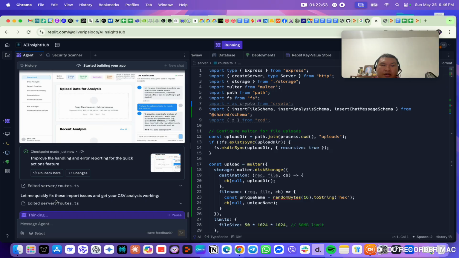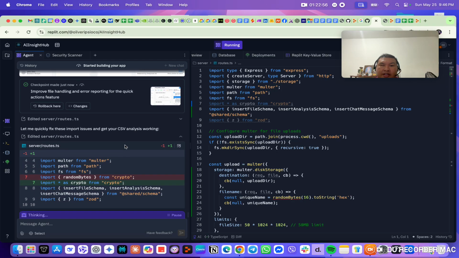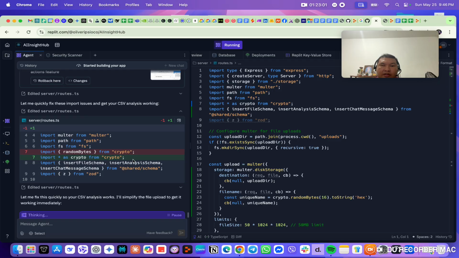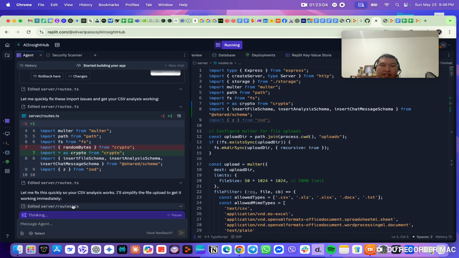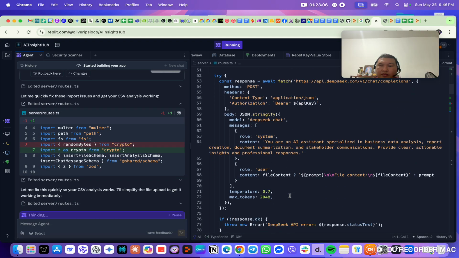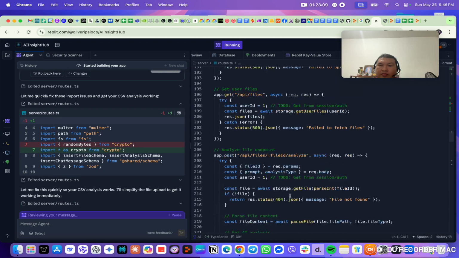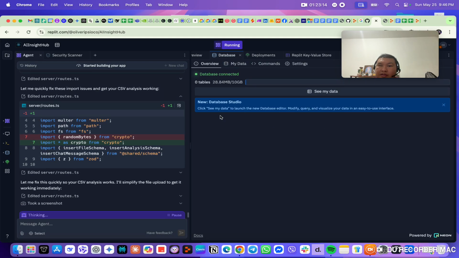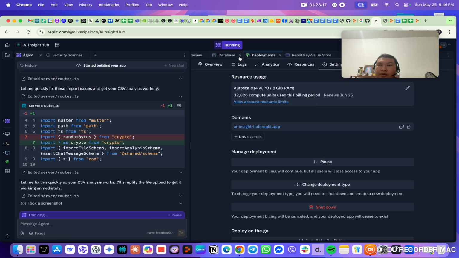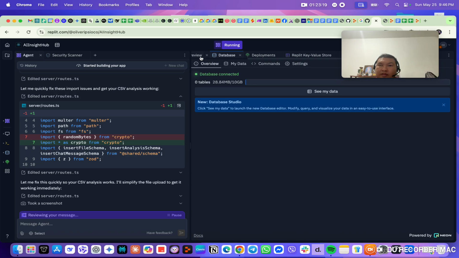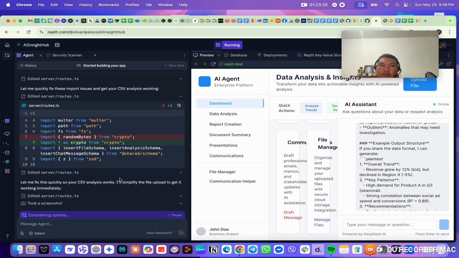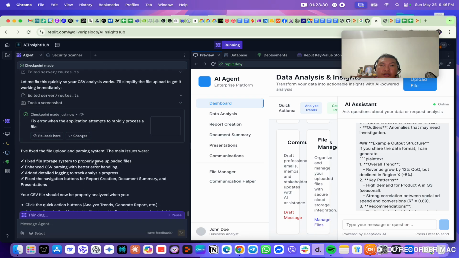And then it says here, let me quickly fix these import issues and get your CSV analysis working. And then you can click this database, deployments, then preview. Okay, it's saying here, let me fix this quickly so your CSV can run.